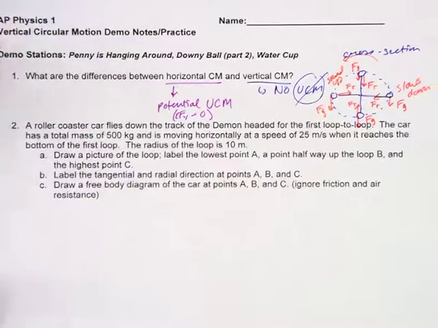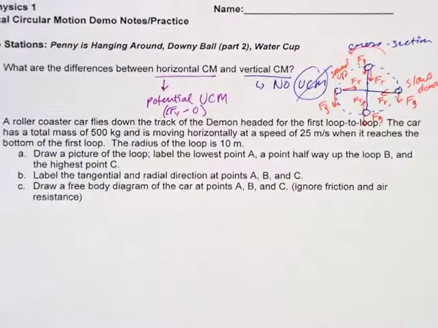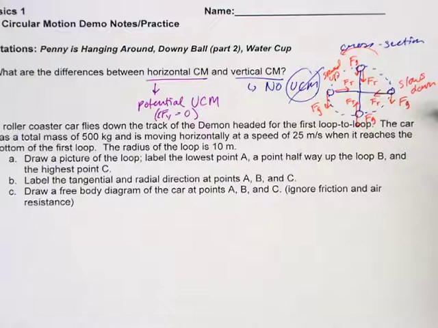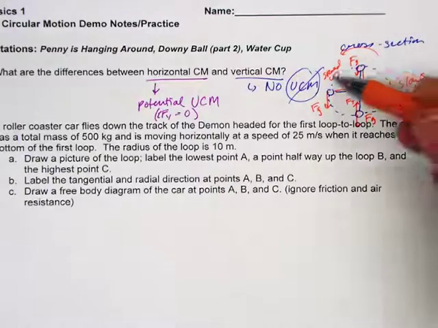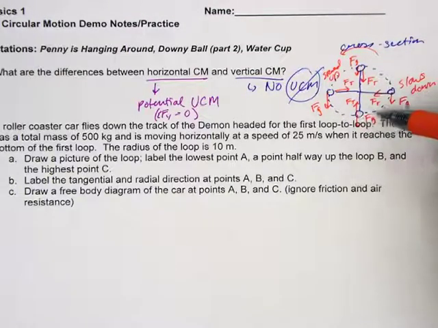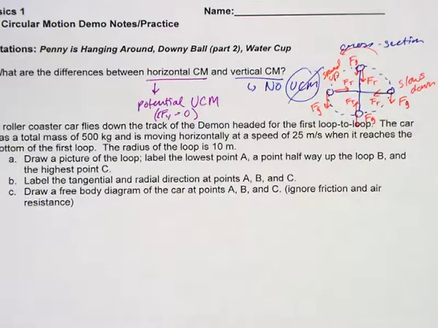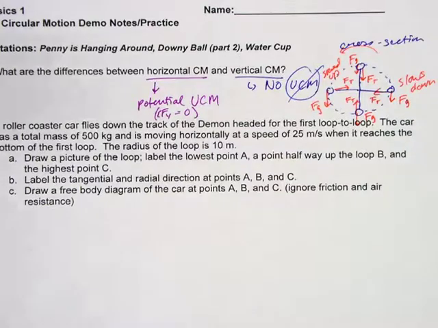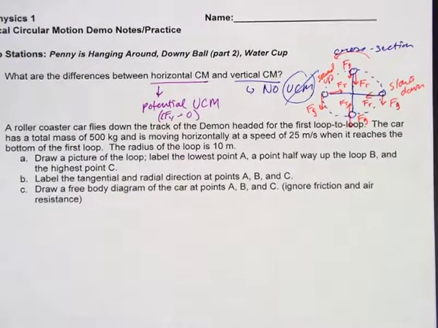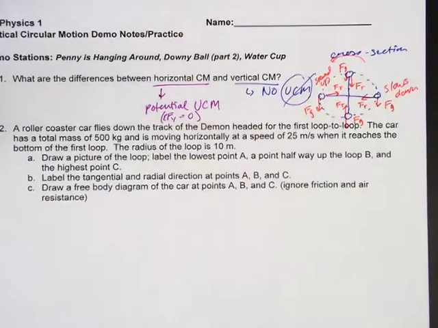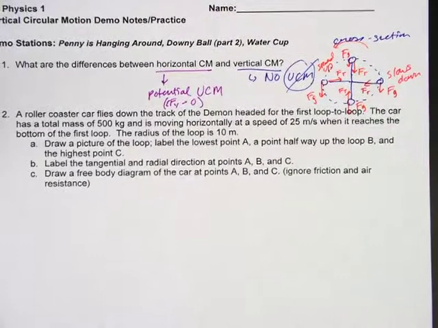And so, anything moving in a vertical circle will have bouts of slowing down and speeding up because gravity is either acting against its linear speed or for its linear speed. And so you don't have a situation of uniform circular motion because of the direction of gravity. So let's take a scenario and let's start looking at how we can quantify some of the aspects of circular motion with a vertical circle problem.